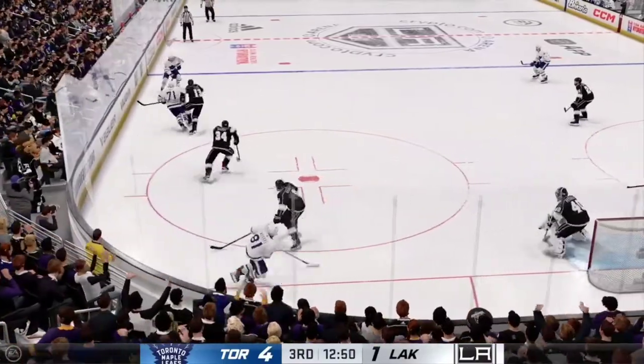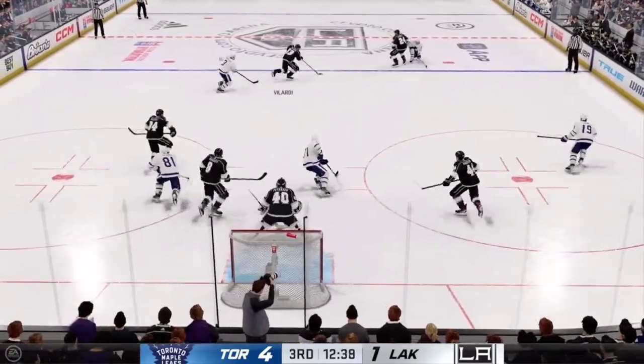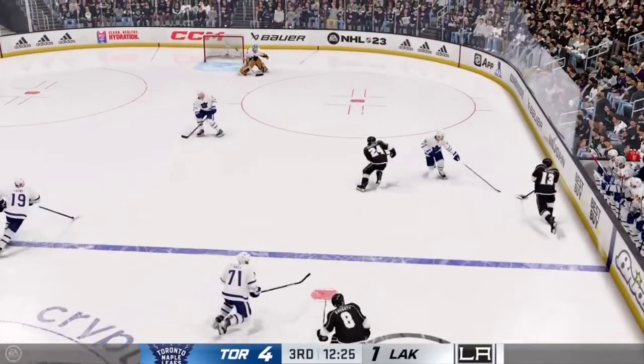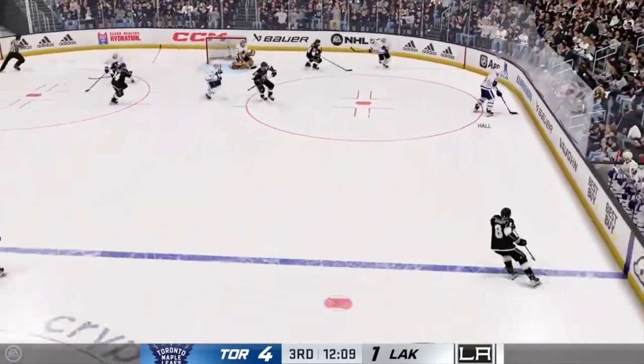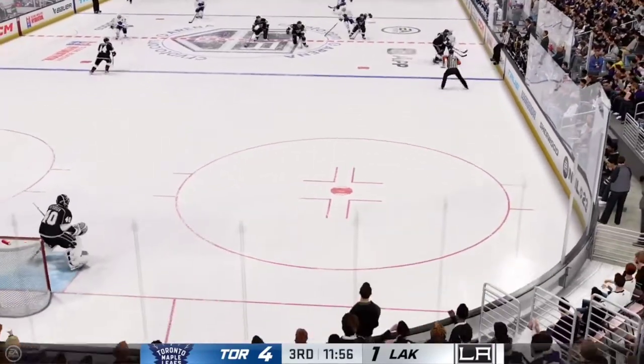From the blue line they take control of it, gains the zone — shot. Great reflexes as he comes up but bad save. Positioning's perfect — he gets into the butterfly and makes the save. Tried to make a move and the puck hops away. Moves it to Keliev — good hit on the play. Puck sent over to Kessel, down the right wing — they're on the attack.